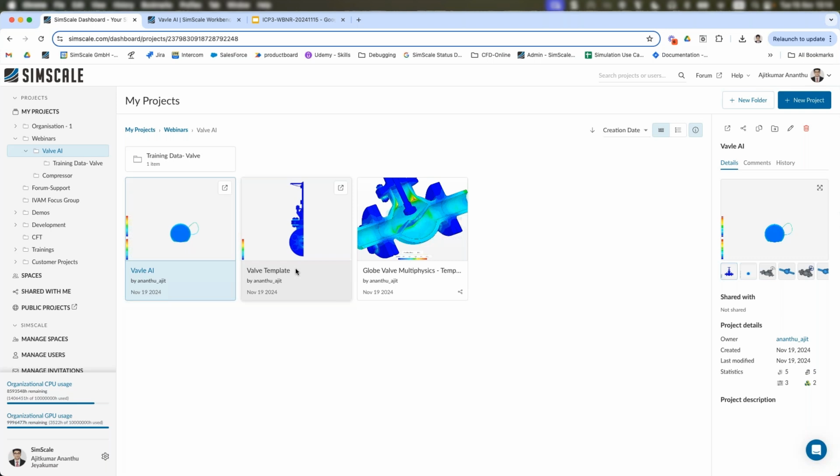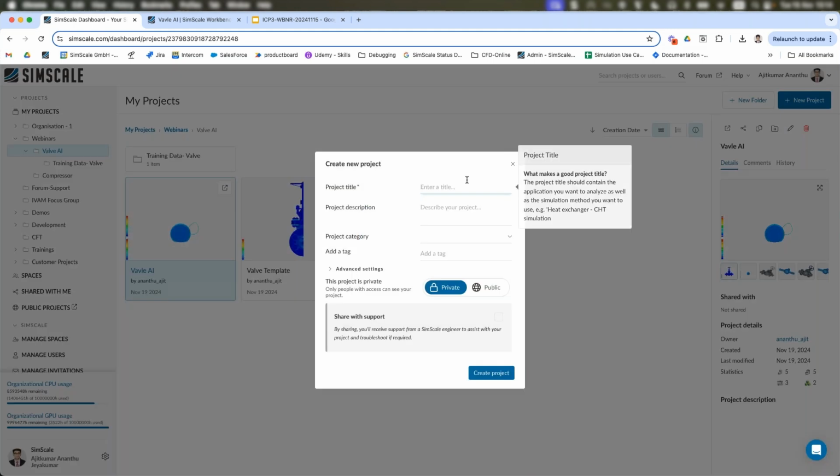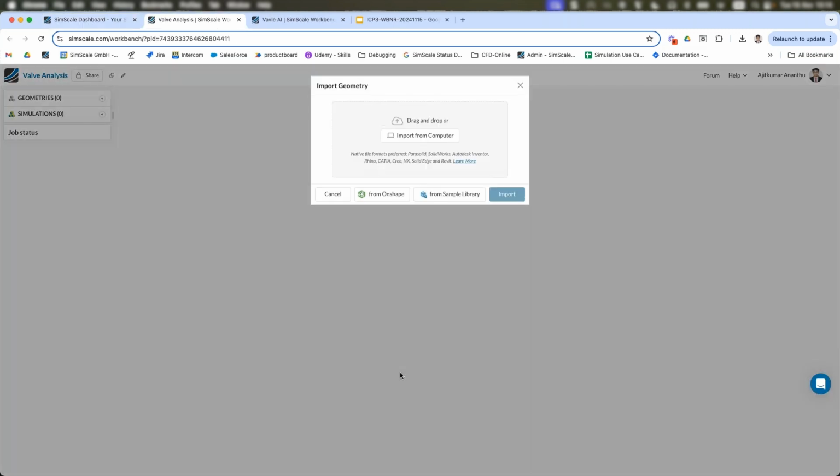He wants to do a valve simulation, which is a CFD simulation. As an intern, he wants to pick up the results and use them in a structural simulation, right? That's going to be his task. So to do that, we create a new project and name it, let's say, valve analysis. Any project that you create within your account is private to you unless you share it with our support or one of your colleagues by entering their email ID. The moment you create the project, SimScale will ask for geometry input.